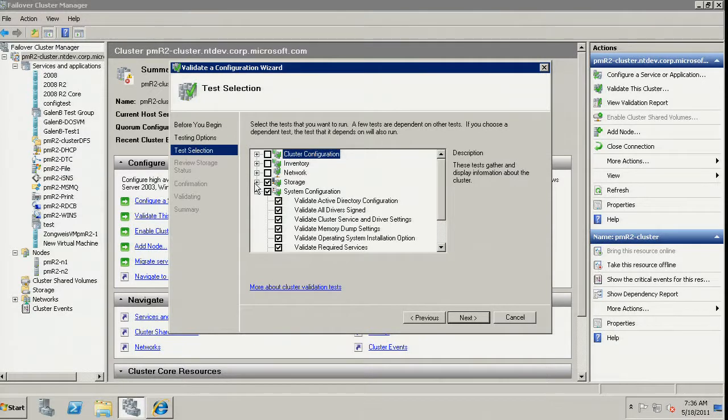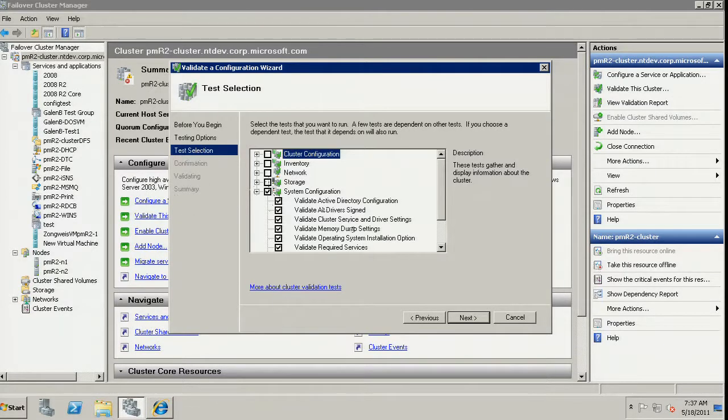And so a lot of times people ask, how long does validation take? If you're just doing a few basic tests, maybe you have a 2-node cluster with 2 disks, it's going to take a couple of minutes. But as you start to scale up, you have more nodes in the cluster and more disks. The time it takes will scale exponentially. And it could even take a couple of hours to run validate, simply because we're testing every disk against every node to ensure that you have the highest available solution possible.